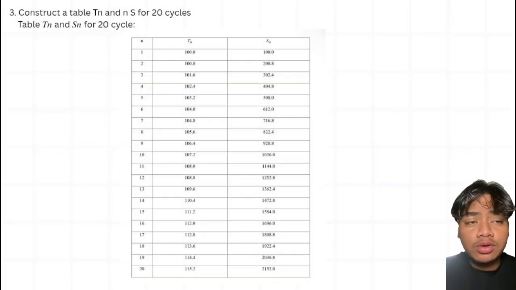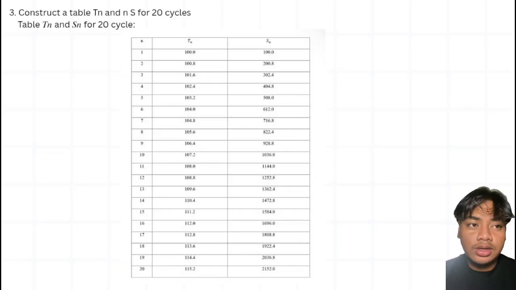Then we need to construct a table, Tn and Sn, the sum of n, for 20 cycles. So we just put all inside the table up to 20 cycles, following the question given. It actually needs to be done manually and in Excel, but we just put Excel because the manual work is just equations for all this data, so we do not put it in the slide.